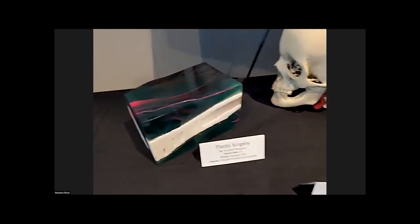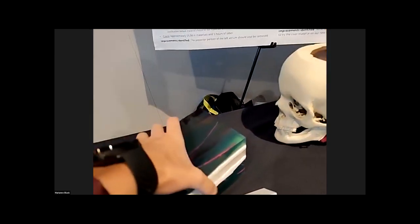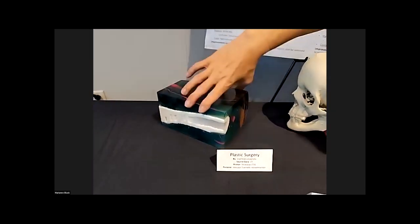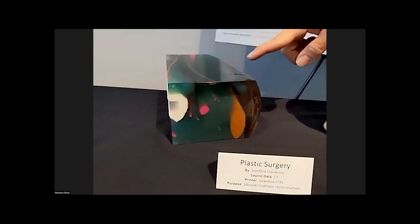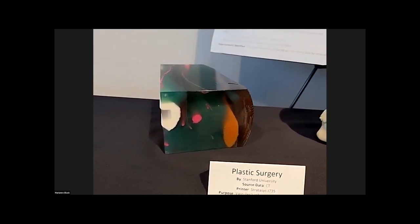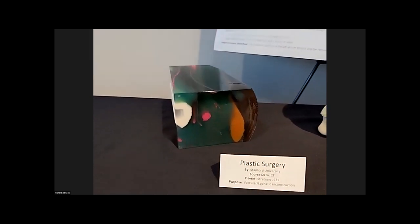This one took days to print. It is quite heavy. If you want to pick it up, you can. It's like a very expensive paperweight, but you've got bone, vessels, and muscles. There's one highlighted muscle here. I forgot the name of it, but she was particularly looking at that one, so that's why we made it a different color. Otherwise, the other muscles are just blue, and then the rest of the tissue, like fat, is in clear.